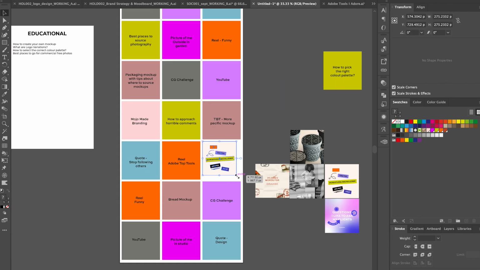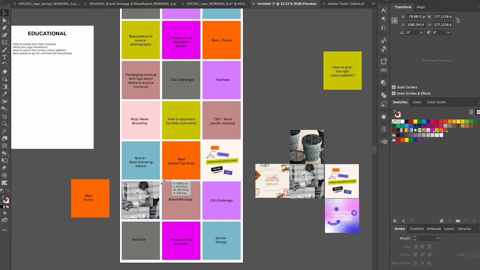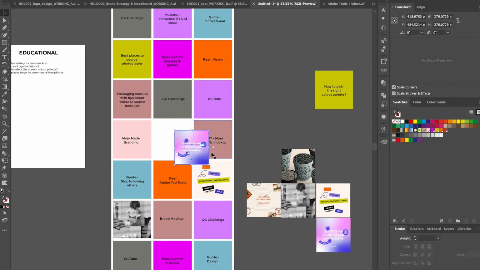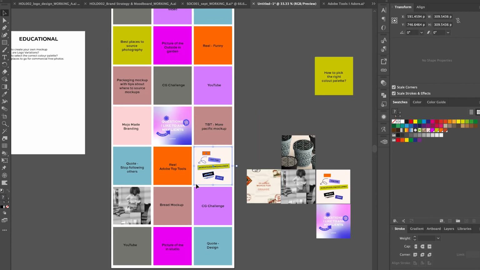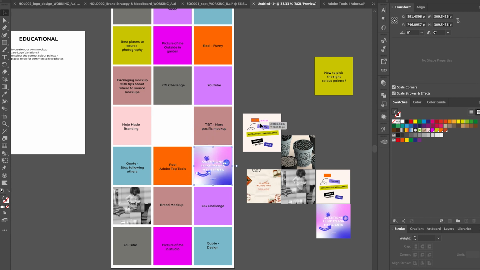Once you've got a few posts designed, you can start replacing the colored boxes and start curating the layout of your feed. You'll probably find yourself switching things about, which is absolutely fine. This is where you can start to figure out if you want to follow some sort of layout for your feed. Here's some layout feed ideas to get the ball rolling.